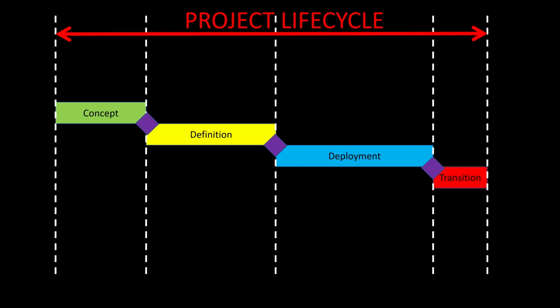But before we hand over our product at the end of the day, we are going to have another gate review to check that we're happy that we've done everything we said we were going to do and it is actually going to be fit for purpose. And so we can move on to our transition phase. And at the end of that transition phase, we are going to have that final end of project review where we're going to check everything did what we said it was going to do and learn from our experience.